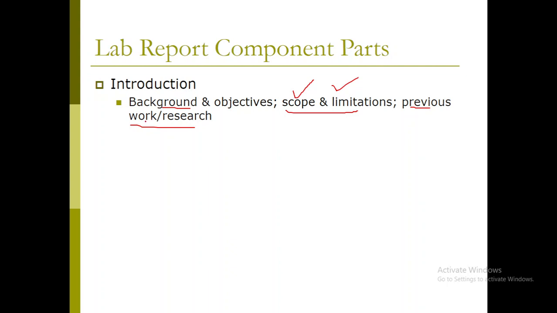And then the purpose of mentioning the previous work or the previous researches is to basically align your contribution with the existing norms or with the existing culture of research in that particular domain or that particular industry. Then you need to mention the methods, and in methods you need to talk about the procedures that were followed in that report, and what were the materials that were used during the conduction of that lab work.